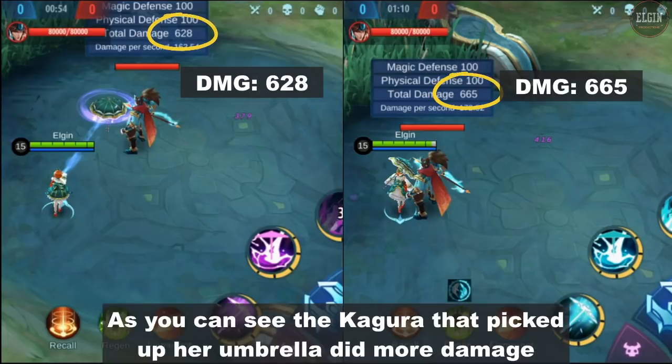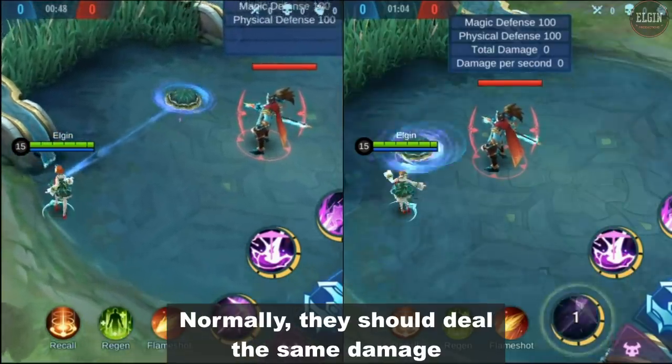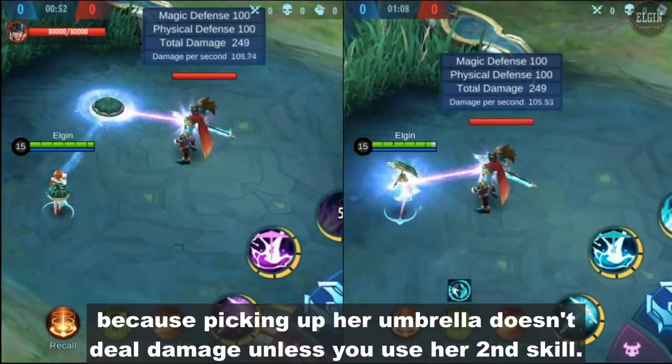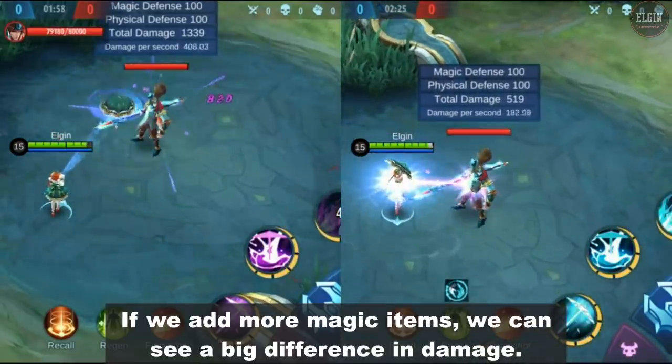As you can see, the Kagura that picked up her umbrella did more damage compared to the one that waited until her ultimate is done. Normally, they should deal the same damage because picking up her umbrella doesn't deal damage unless you use her second skill. If we add more magic items, we can see a big difference in damage.